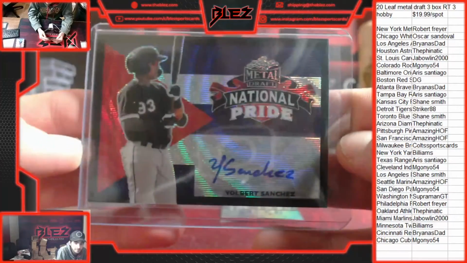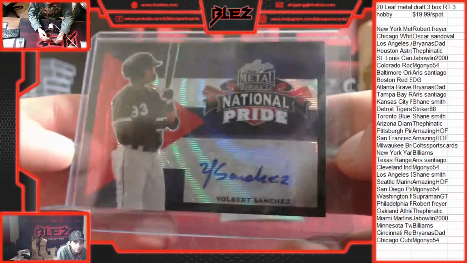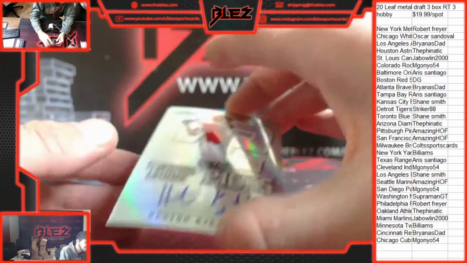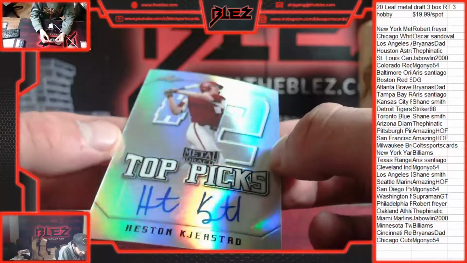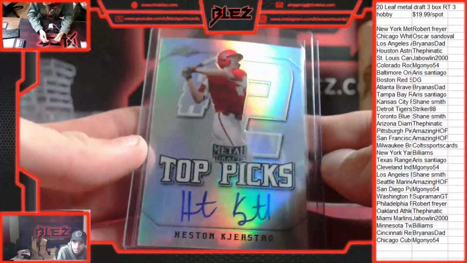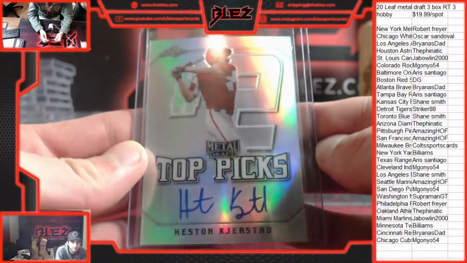What's up, Shane? Shane Smith. And we are ending the break with the 2nd overall pick in the 2020 draft for Aris Santiago and the O's, Kerstad. Number 2 top picks. Heston Kerstad for the O's.